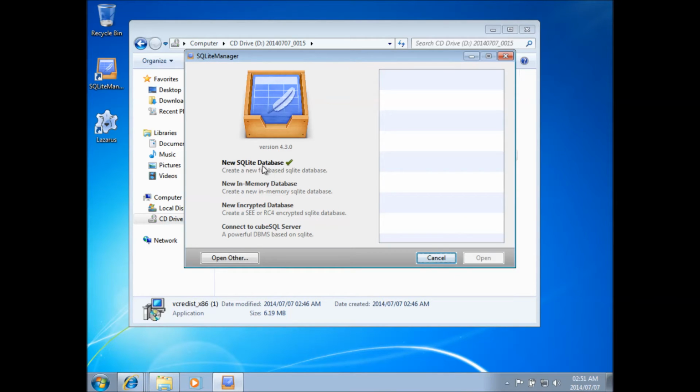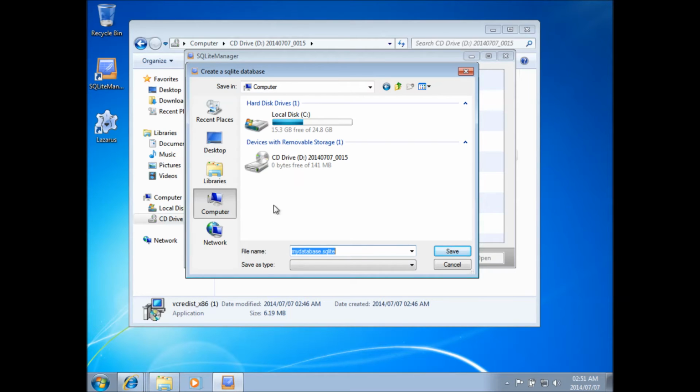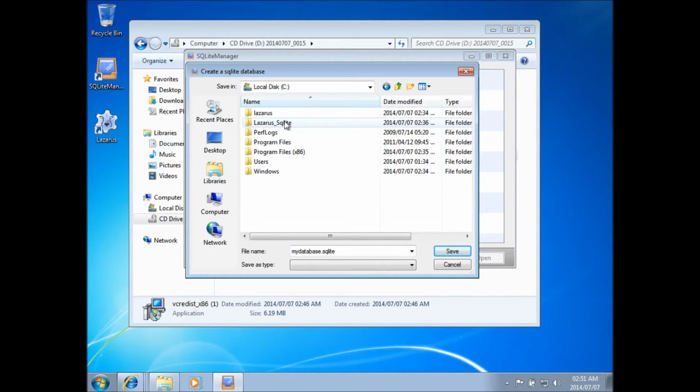Let's try and see if we can create our database without any errors. If not, we know we need to download Visual C++ 2010 runtimes. As you can see, you've got an option here, New SQLite Database. That's the one we're going to choose. We're going to go and place this file in our folder where we're going to run our project from, which is at Lazarus SQLite.